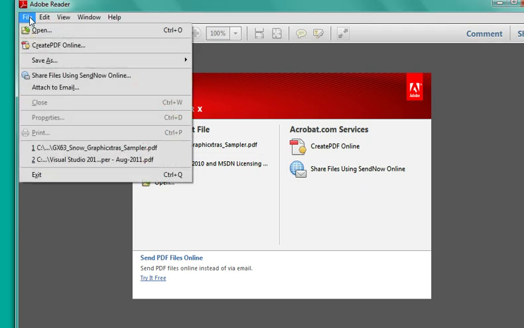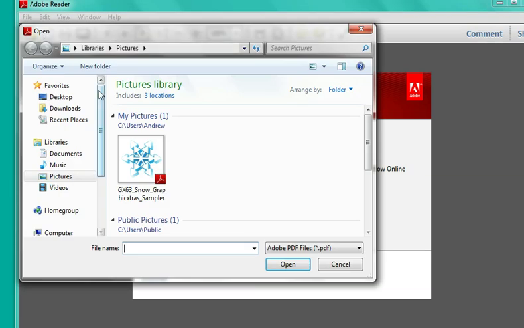and I'm just going to open the file. Open, and there's the file there. It's a PDF file. I say it's a multiple page document. Some of the documents on Graphicxtras are actually multi-page, some are just single. Now, with the multi-page, it will just open the first page, so it will just open this one single design.